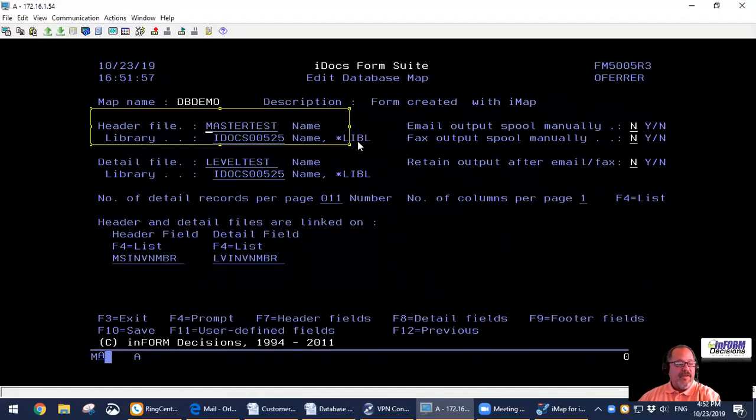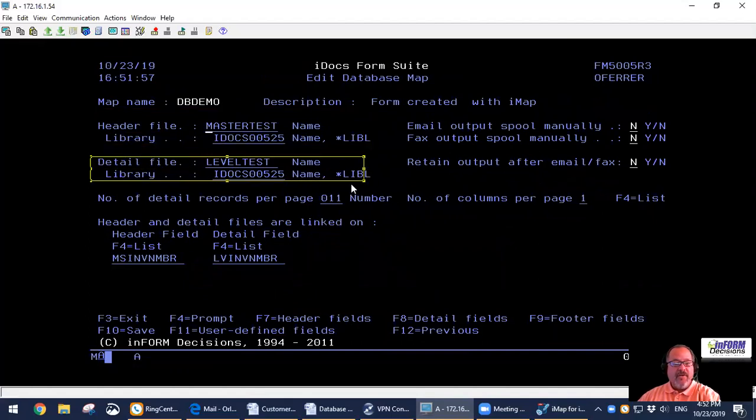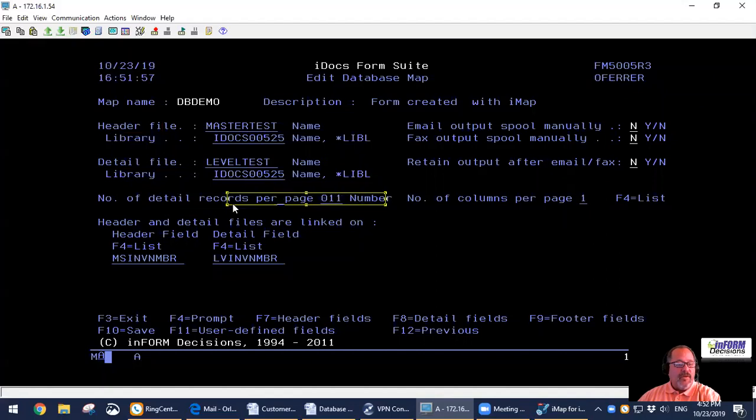From here, you'll be able to see the actual information for the header file, the detail file, and other options available. We can actually tell it how many records we want to appear under the details. This is a good option, also along with our columns when creating maybe a form application that's used for labels, for like pricing labels, as an example. In this case, let's look at some of the details behind the fields.